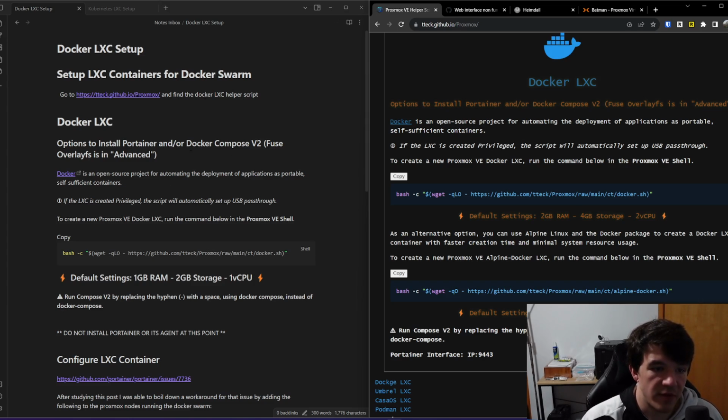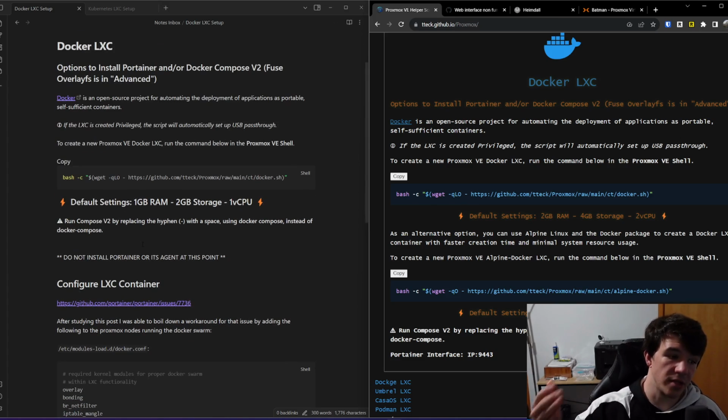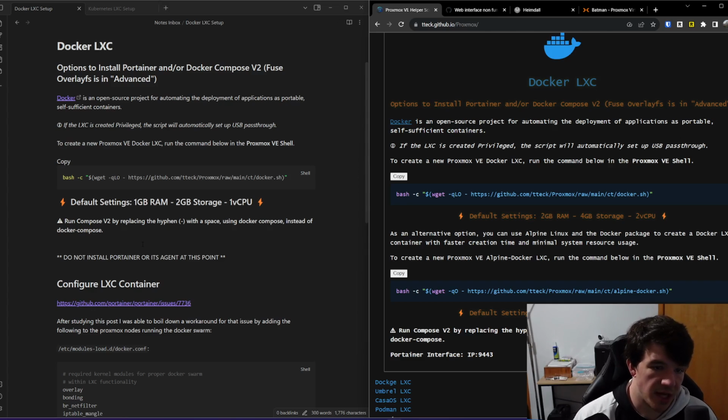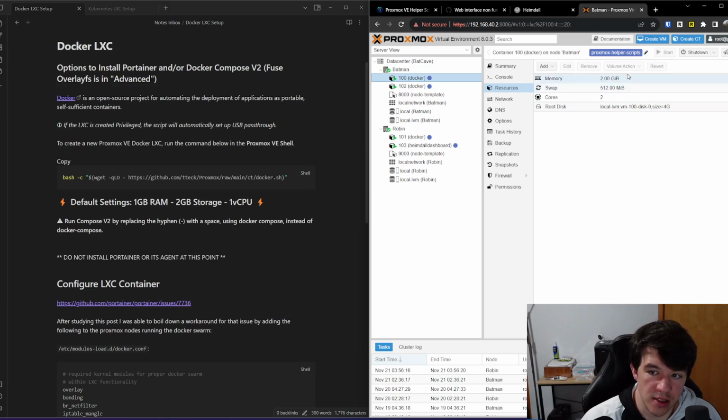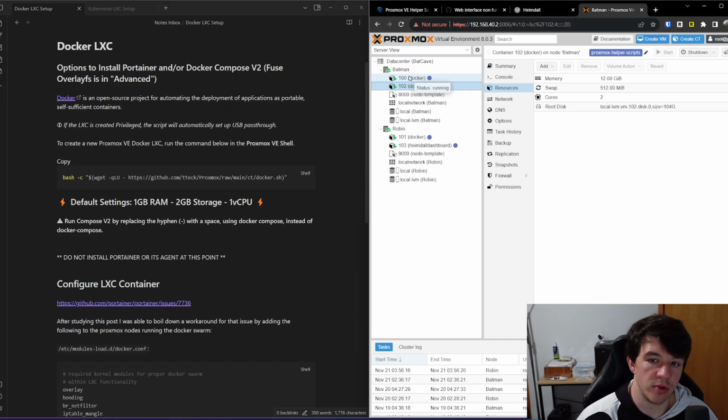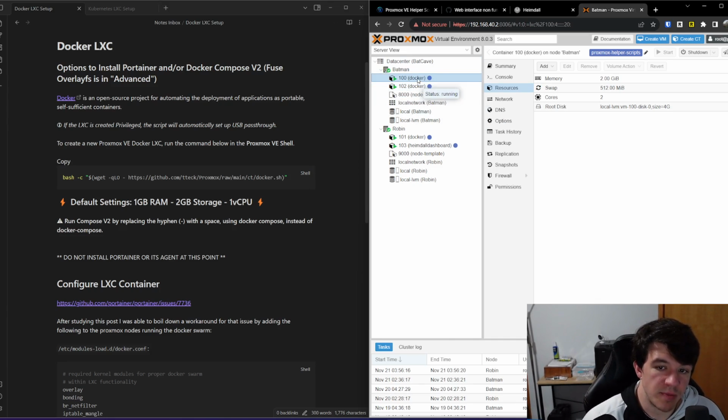The first thing you have to do, just like it says here, is run this bash command. You select your settings. It has the default settings, but I think you're allowed to change them. Or you can just change them after the LXC container is running and you're logged into Proxmox. What it will do is basically spin one of these up for you right on your Proxmox. Now you can tell I changed a few things, but that's okay.